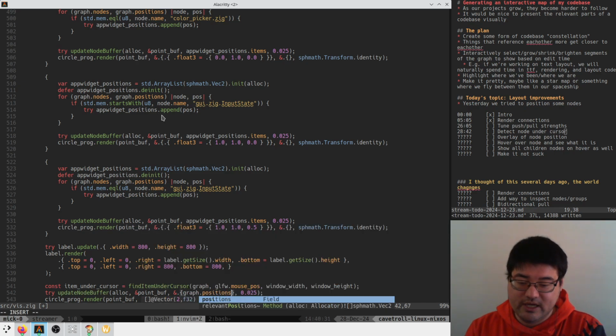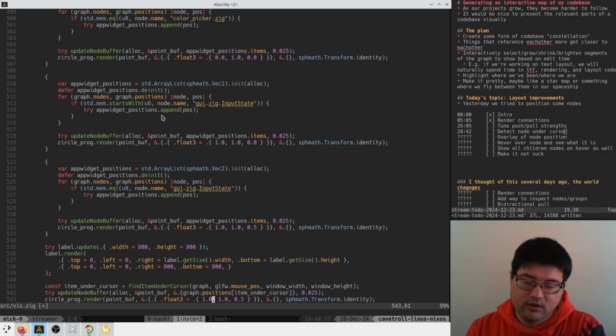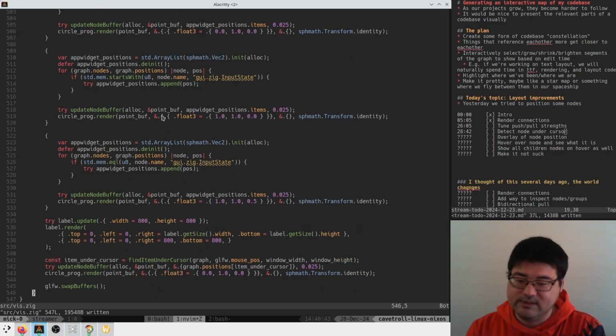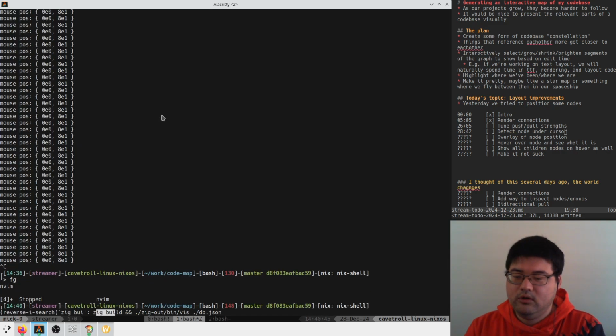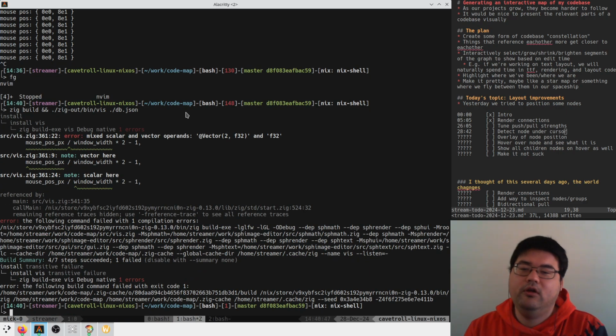Graph positions at item under cursor. Render that thing in, I don't know, let's make it hard green. That seems reasonable. See what that does.